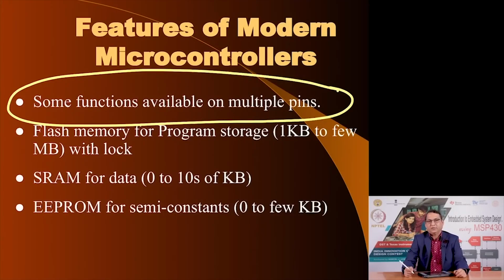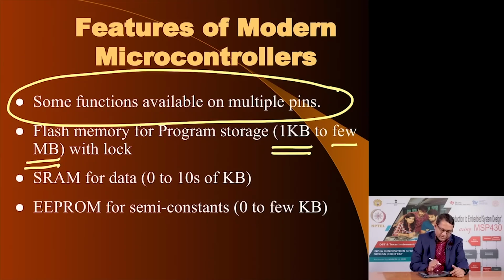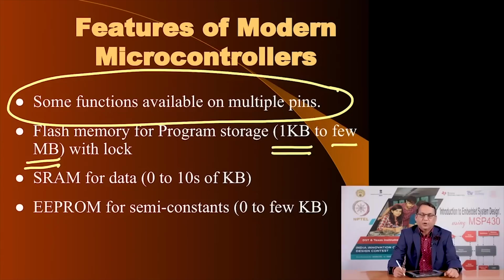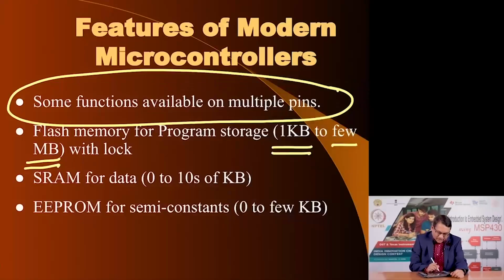Then you need a microcontroller to store your program. So what kind of memory is available? It turns out that program memory in the range of 1 kilobyte to a few megabytes is available on contemporary microcontrollers. Obviously, you will choose a microcontroller with a smaller amount of memory when your application is small. It would also reduce the cost of the microcontroller, and in case you need more memory, you would choose an appropriately large amount of memory on the microcontroller that you want to consider. There is another feature that these have, and this is called lock. What is the meaning of lock?